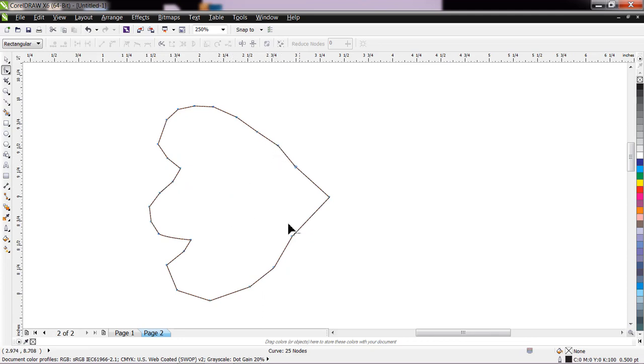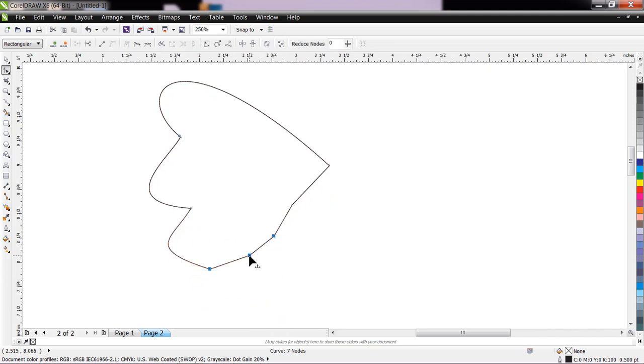Now here, if you want to create a smooth shape, then you have to remove unnecessary nodes. Suppose for forming this shape, some nodes are necessary. For example, this node is necessary, this one and this one. Therefore, let us remove the unnecessary nodes. You can also remove a node with the help of the shape tool. Select the node and directly double click it. You can also remove a single node by using double click. Now, let us remove these nodes. Your drawing should be smooth.